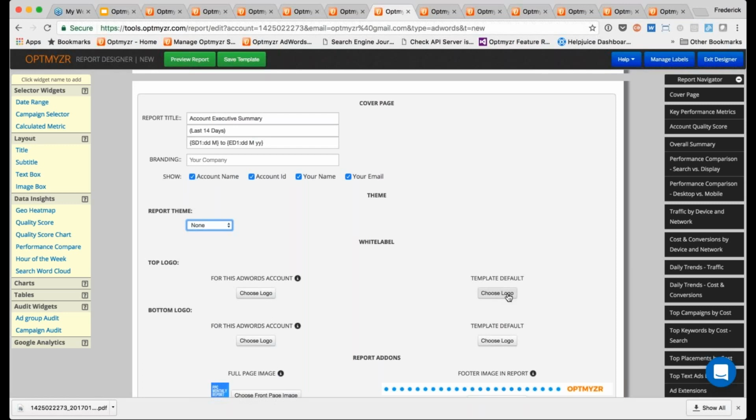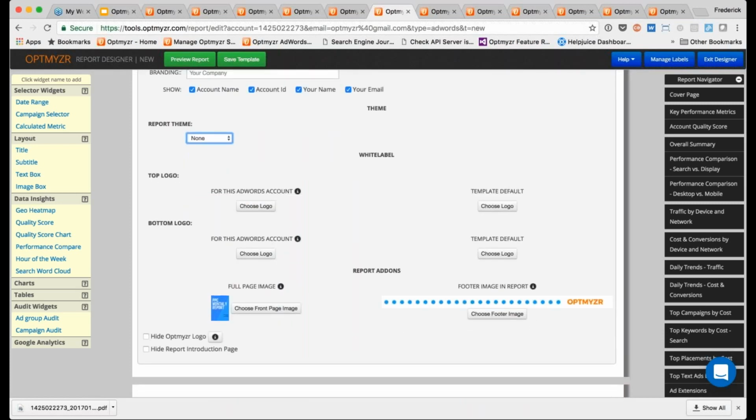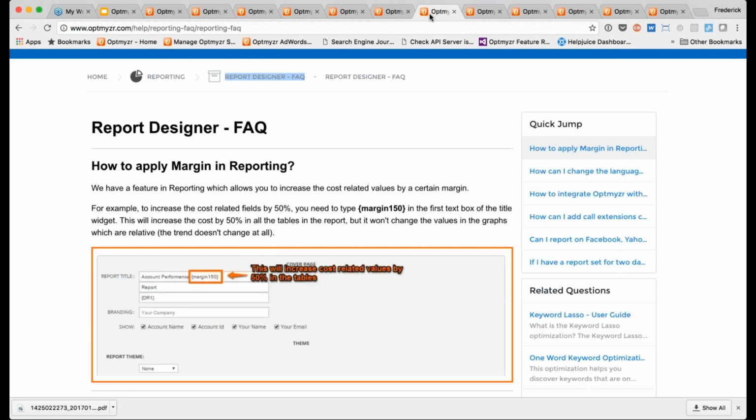And this is kind of the cool thing in Optmyzr. Even though these are report templates that can be reused across many clients, it is still possible to customize each instance of that with a specific logo, so that way it looks really customized to your clients. Yeah, so those are some of the new options that we have. And now, of course, because we have a full page image that we can put in as the front page of the report, you may actually want to hide what we traditionally had as the front page, and that option is available right there. Now, once you generate these reports, and actually I wanted to show you something else first.